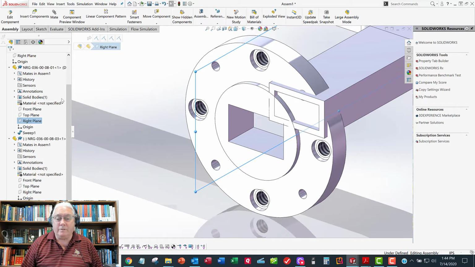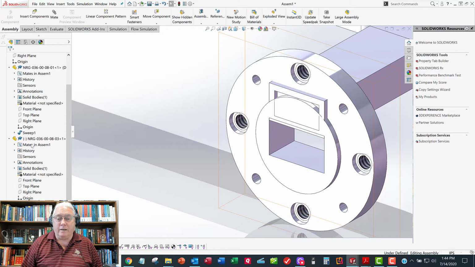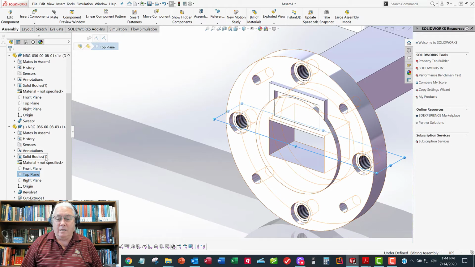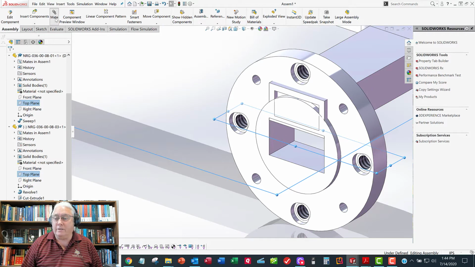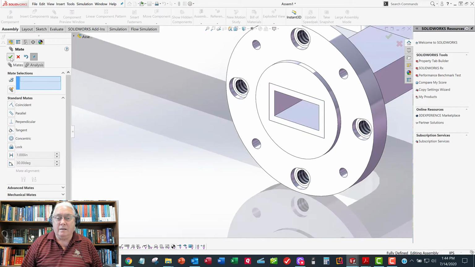The waveguide tells the flange where to go, so I want the right plane of the waveguide to tell the right plane of the flange where to go. That seems logical. And I want to grab the top plane of the waveguide to mate with the top plane of the flange. That looks beautiful.